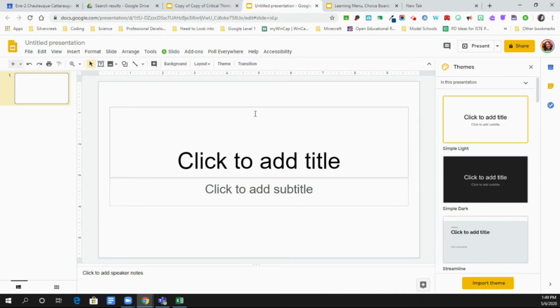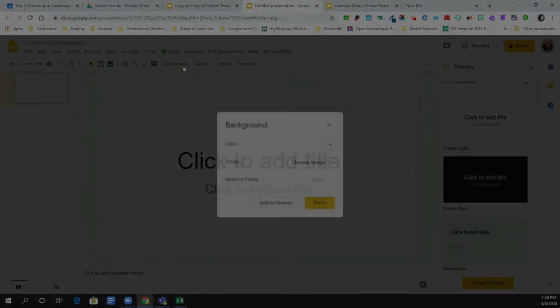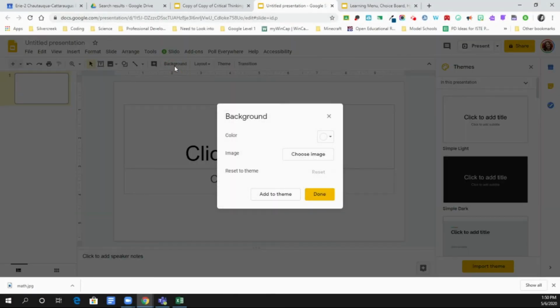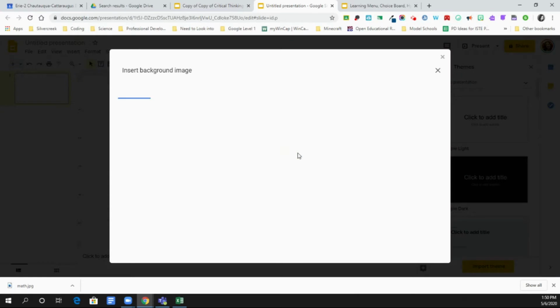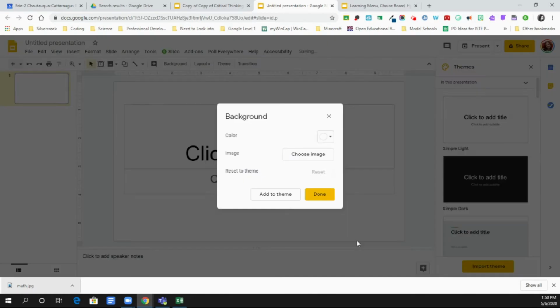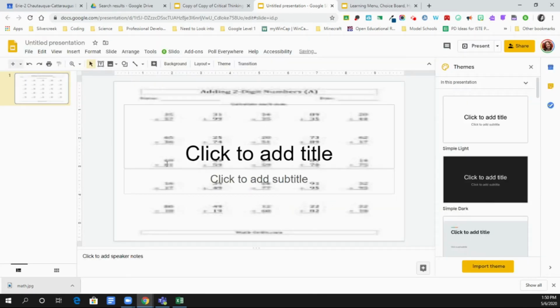Okay, so what we're going to do is work with that. Some teachers have been, for example, uploading a digital worksheet picture image here in Google Slides and then having their students work off of that. A couple of issues with that is sometimes the image becomes distorted when you use a background image. So if we just use the background, and I'm going to pick math for this example, and I have this math image here, I'm going to upload it here. What happens now is that it tries to fit it within this background, so it's obviously really hard to read.